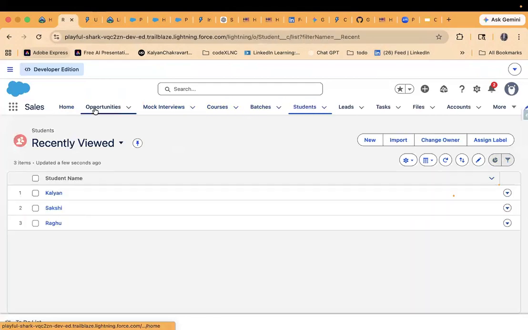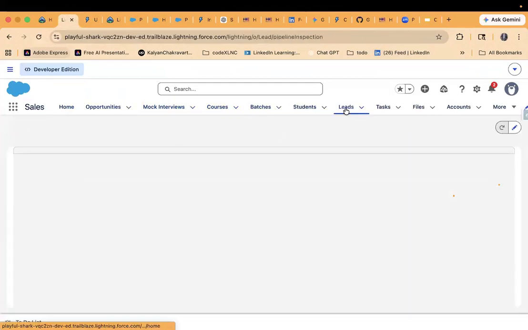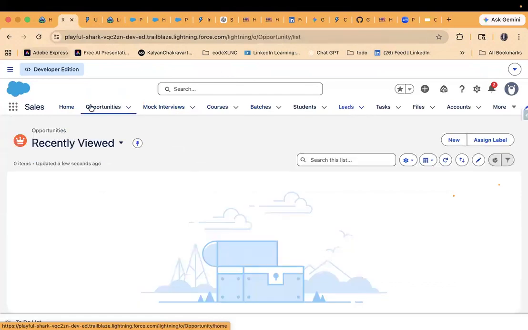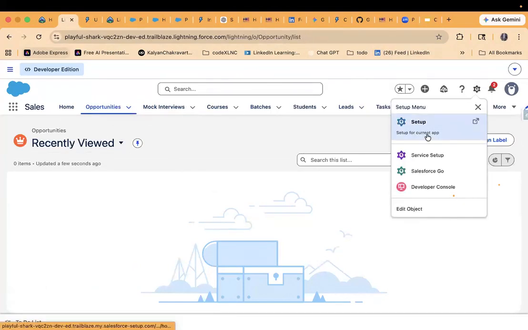There are other objects which are standard, provided by Salesforce itself, like opportunities, accounts, cases, contacts. The object we are playing with now is opportunity.